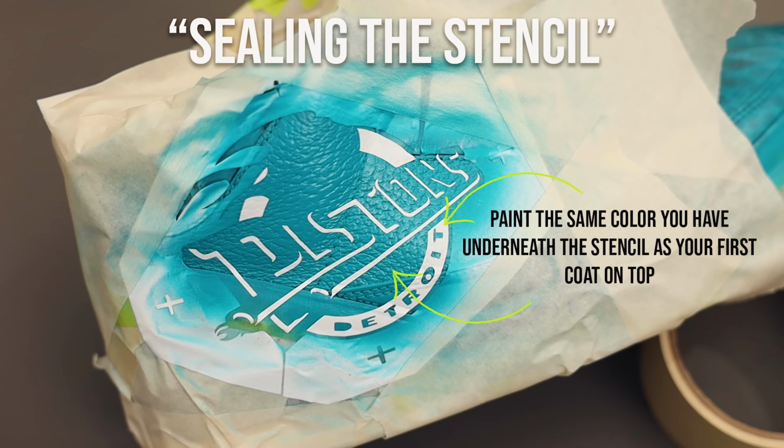So if I lay down teal on top of this, if any paint were to leak underneath, it's going to be teal, therefore it's going to match the color we have underneath, and that's going to lead us to doing less touch-ups down the road. You could also essentially do a clear coat with neutral paint, which is colorless, because if any of that paint were to leak underneath the stencil, since it's colorless, you're not going to have to do many touch-ups there either.